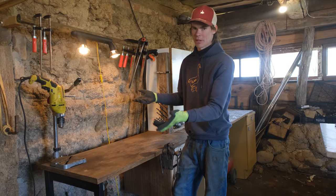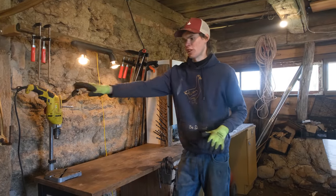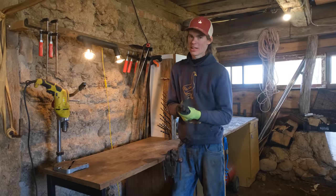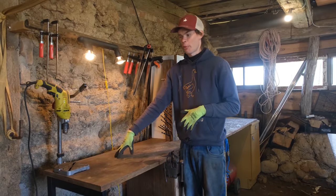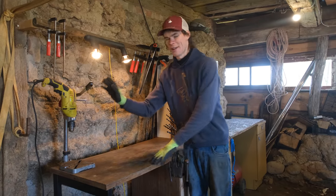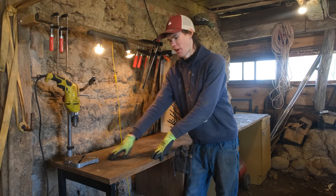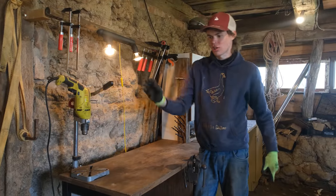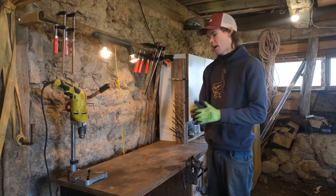I extended the table, as you saw, so now it's a perfect height. I like it a bit taller, but for drilling this is a good height. If it's too high, it's not that nice. We're planning to go to the market, so maybe I will look for a drill press. I do want a proper drill press, but I am really picky and I have a low budget, so it's going to be a hard one to find. But I do want a new drill press. This one is not working the best. I want much bigger drills and a sturdier, straighter drill. So that's a future plan.